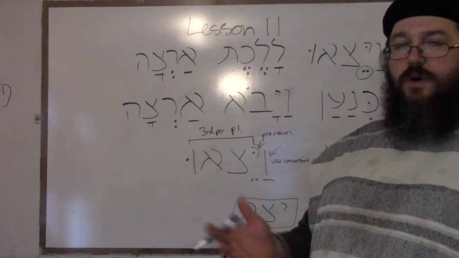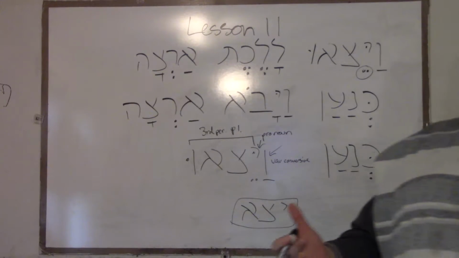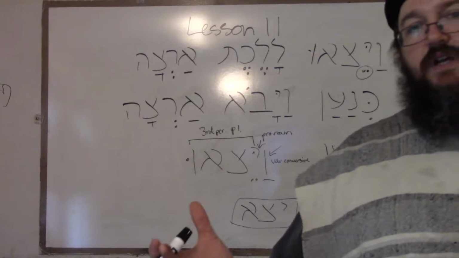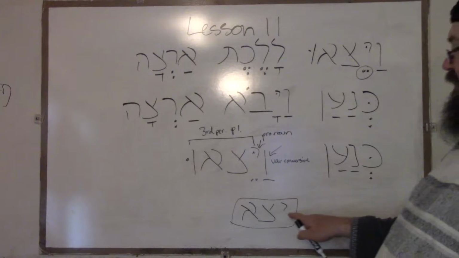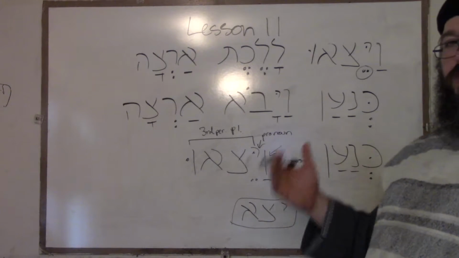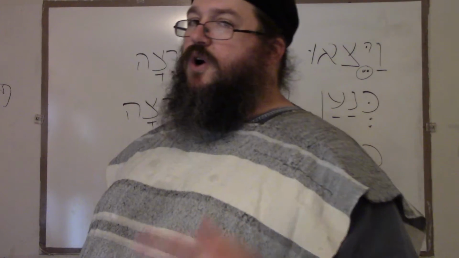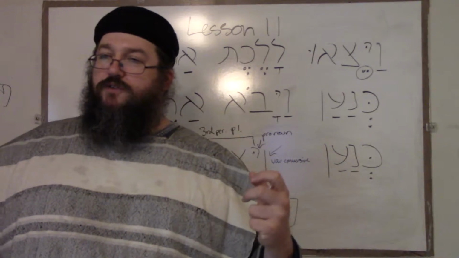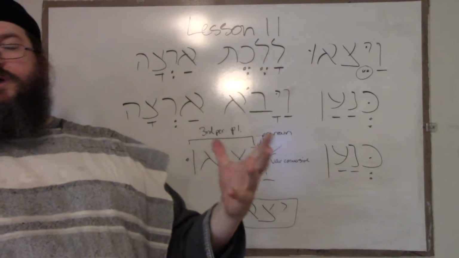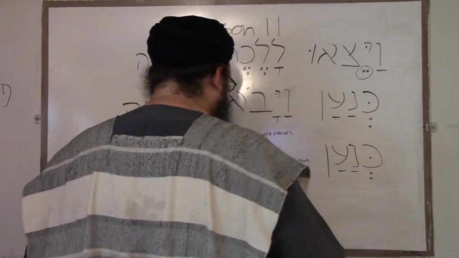Yud tzadik aleph tells me, when I'm utilizing this, that I have now a weak verb, right? Why? Because yud drops off and is one of the weak roots by which I have to utilize this verb chart that uses the first yuds, which drop off. There are two types of yuds that we're going to find that are always utilized in our verbs. Number one, we have strong verbs with yuds, and we have weak verbs with yuds. A weak verb is right here.